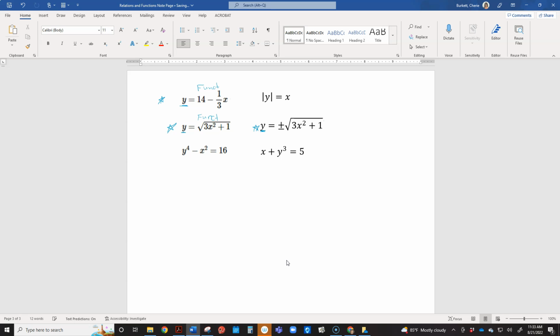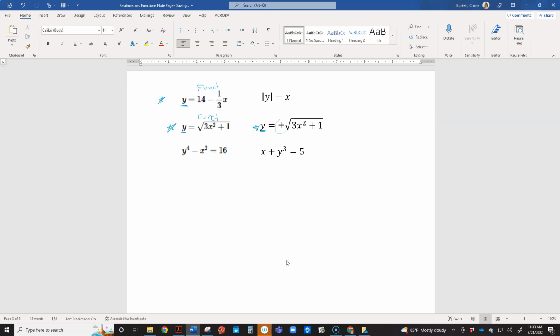This one right here, we're solved for y, but do you see that we have a plus or minus right here? So when we plug in an x value right here and we work this out, one time the answer is going to be positive, then we have to plug in that same number again, and we have to stick a negative sign in front of it. That's what that means. So the same x value is going to give us two different y values, a positive one and a negative one. And that's pretty much what that circle looks like. That's how we get this. This is an equation of a circle, solved for y.